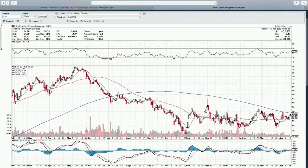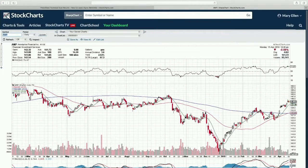Take a look at another name that's in the same space. This is Ameriprise, AMP. This is with an eye toward showing you what to look for as far as this downtrend finally being reversed. We had a little bit of a head fake here back at the end of February, but over here, it did become real, if you will, as far as that reversal. And AMP, just want to see when they actually did report. Yeah, the company reported back here at the end of January, and it did attempt to reverse, but more recently fell out of favor. But now we're back up.